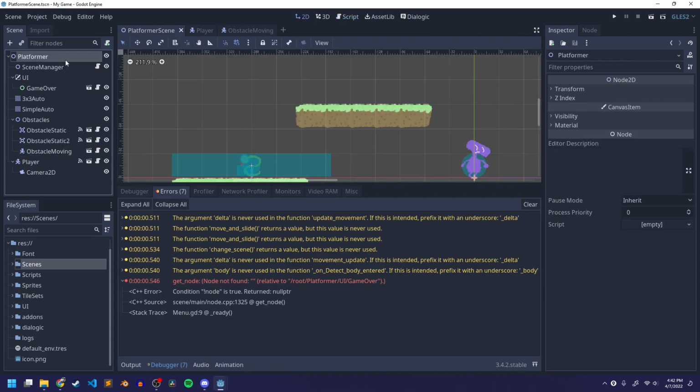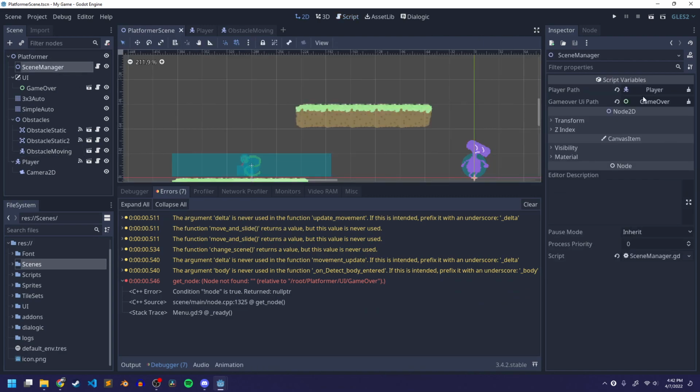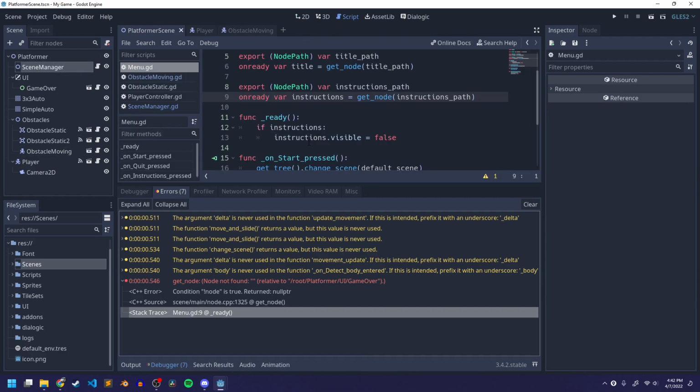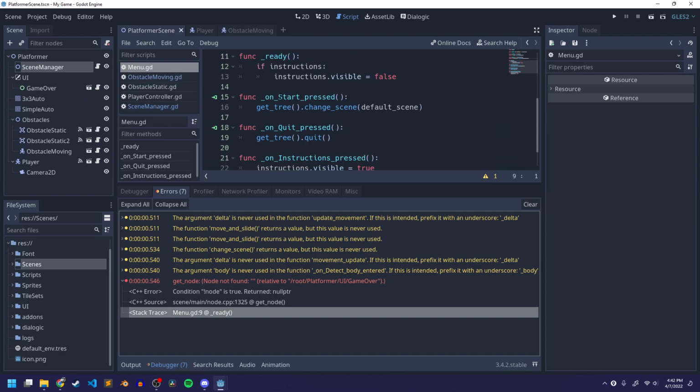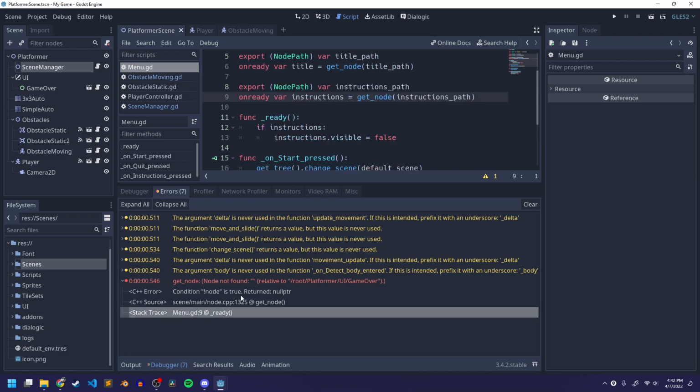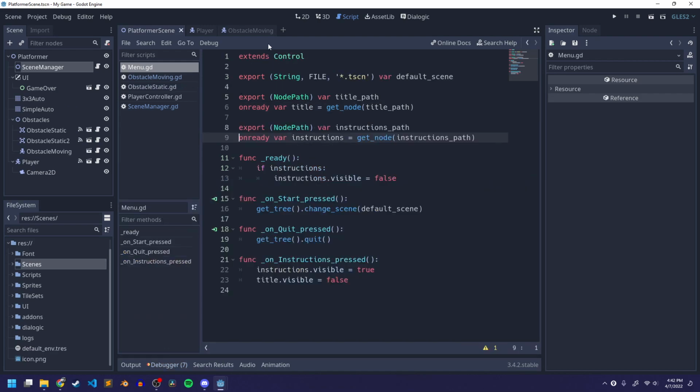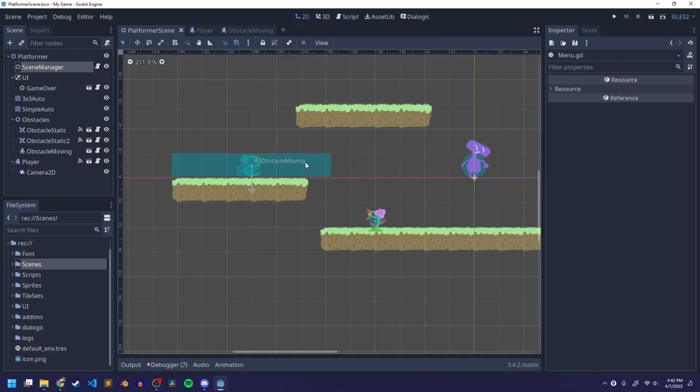Oh, so the first thing is not related to this. Where is this? Oh, I haven't set a default scene. Wait, is that? Oh no, I don't have an instructions path. Okay, I'm gonna ignore that for now. Let's figure out, why is my snake glitching?